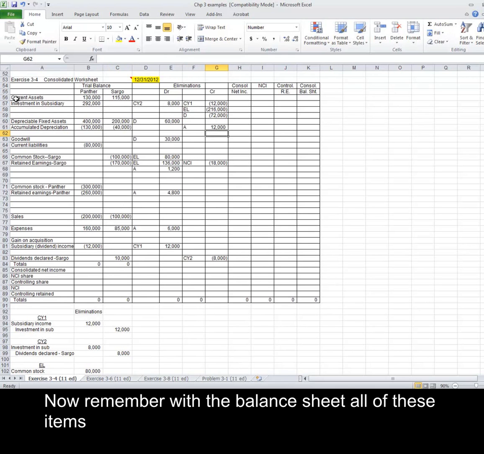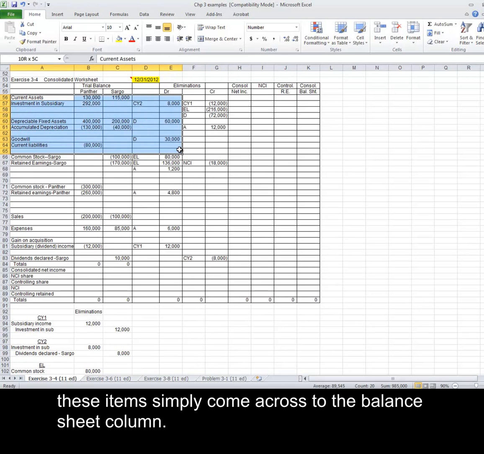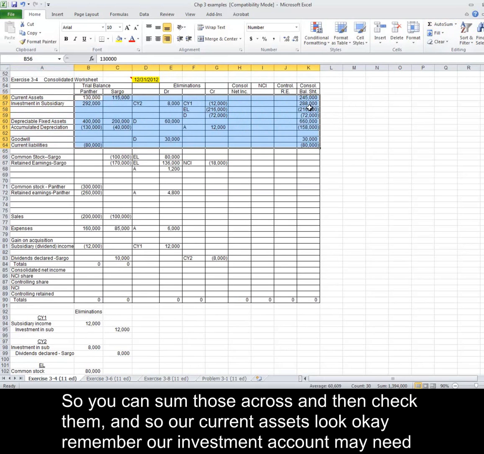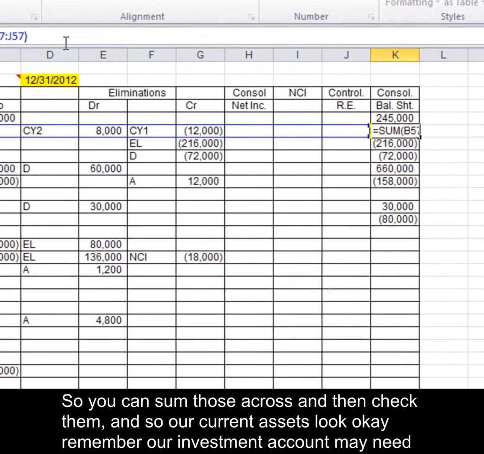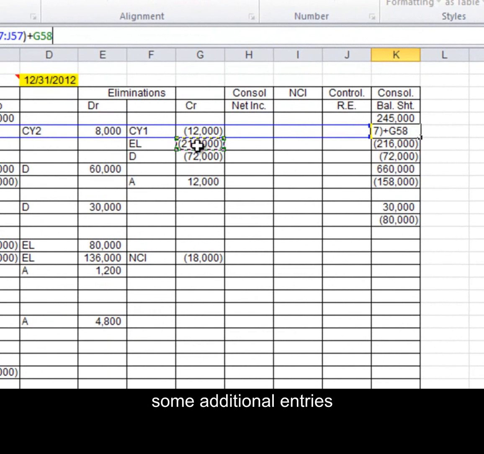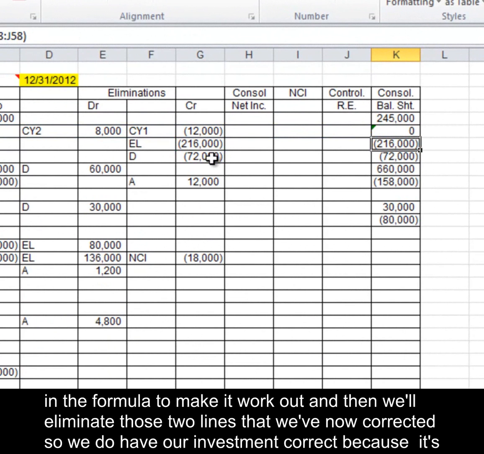Now remember, with the balance sheet, all of these items simply come across to the balance sheet column. So you can sum those across and then check them. So our current assets look okay. Remember, our investment account may need some additional entries in the formula to make it work out, and then we'll eliminate those two lines that we've now corrected.